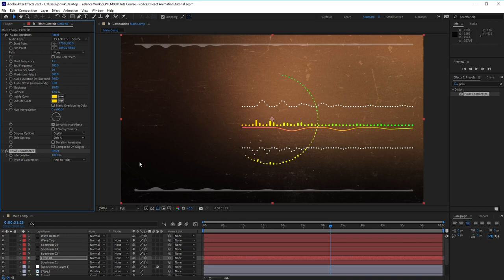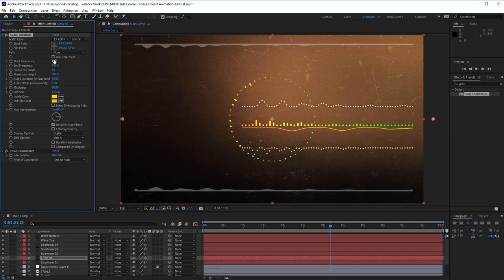And now if we go back to our audio spectrum options at the top here, we can just go ahead and adjust the start and end points so that they join up the circle together to make one full circle. So let's go ahead and make the values for the start point 1080 by 540, and the end point 1982 by 540, like so. And you can see here now we've got one full circle. Let's go ahead and make some further adjustments to make our circle look even nicer.